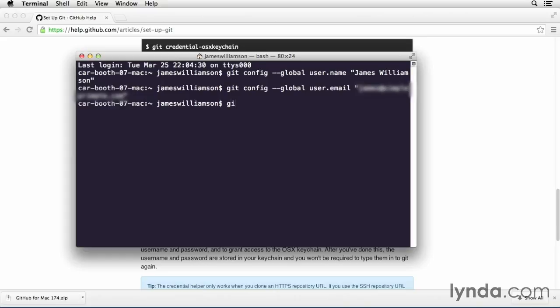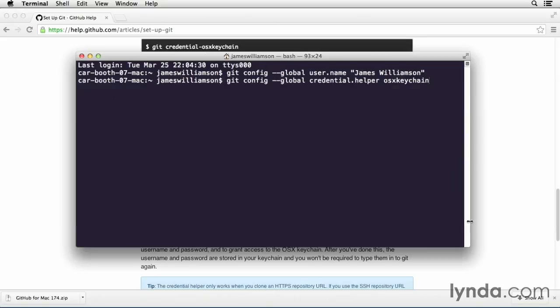All right, I'm going to type in git config --global again. So you can see all these config settings are about the same. So next is credential.helper. And the credential helper that we're going to use, so there's a space there, is the osxkeychain, and that's all one word. Let me make this a little bit wider so you can see how that all looks on one line. And as soon as I hit return, it's going to say OK.